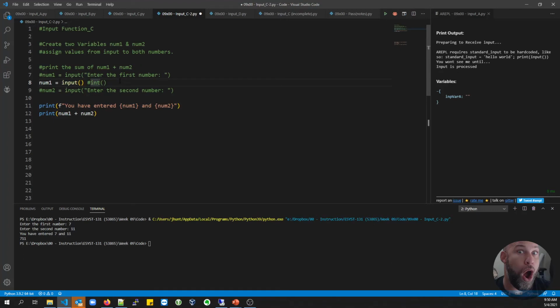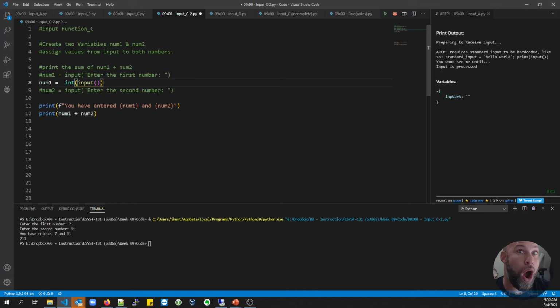But it's not as straightforward as just saying int. We have to find a way to make sure whatever's going into it is the string, and that string actually comes from input. So we've got some finagling to do here. One thing we can do is keep our parameter out, but encapsulate this entire input and pass it as an argument to int.